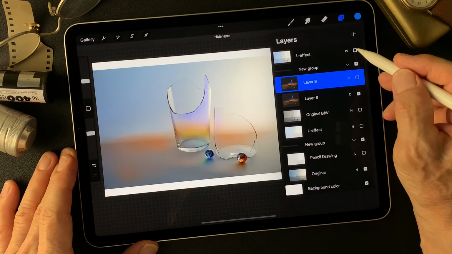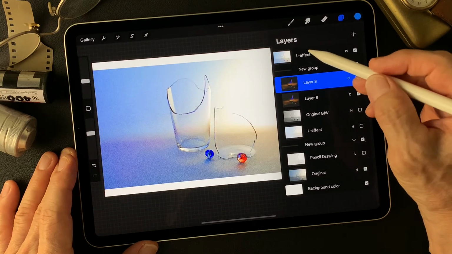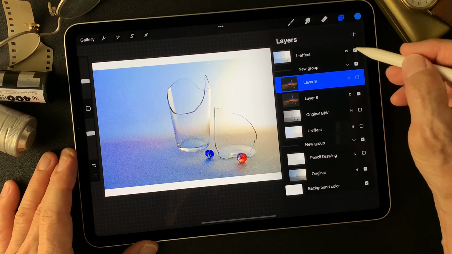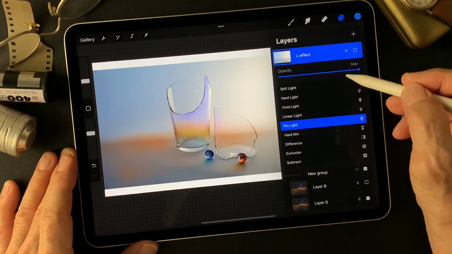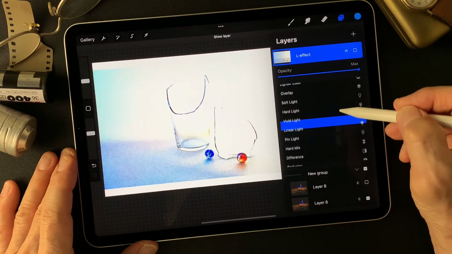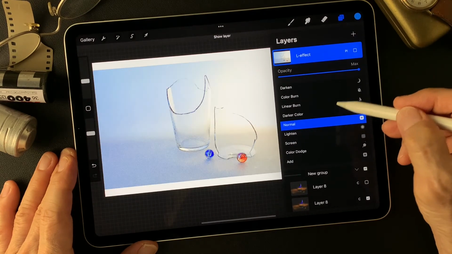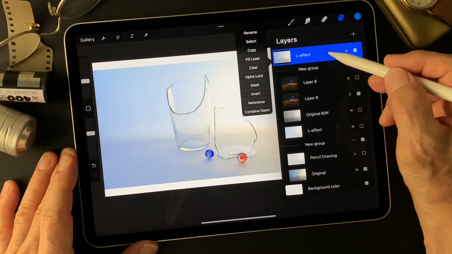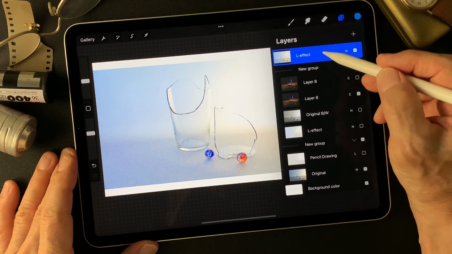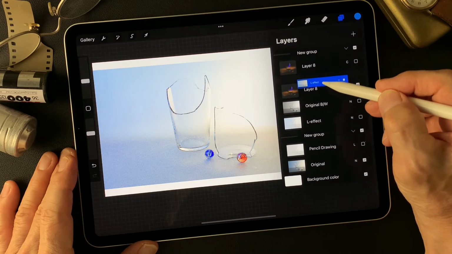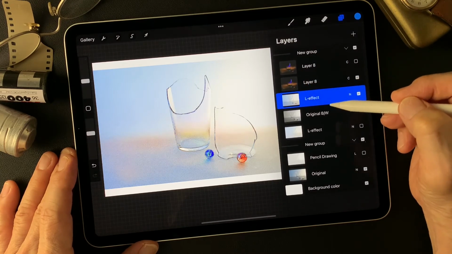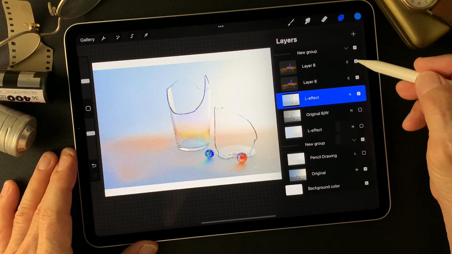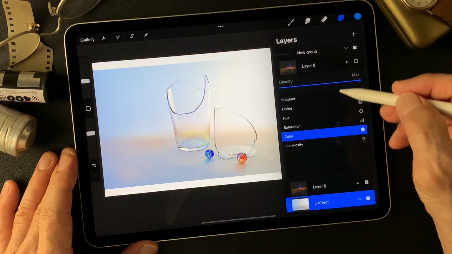Well, how about if I move this luminosity effect layer? This is pin light now. Change blend mode back to normal. Then move down to under this colors layer. Not much effect now. Darken colors. How about now?